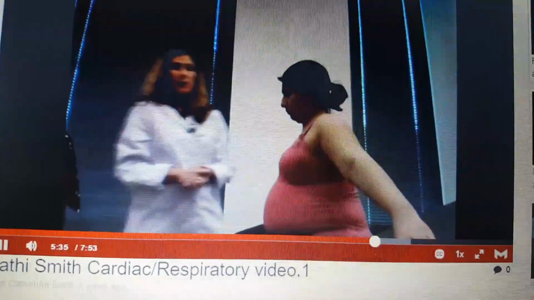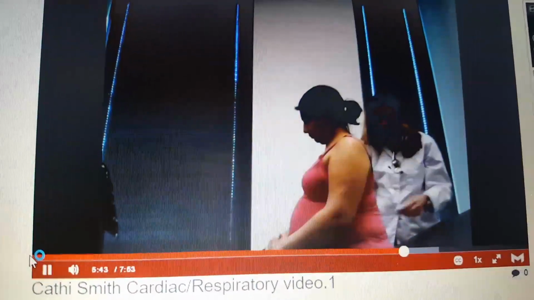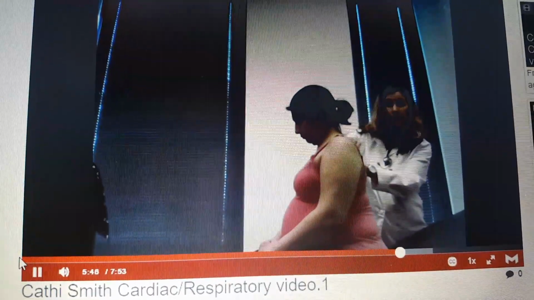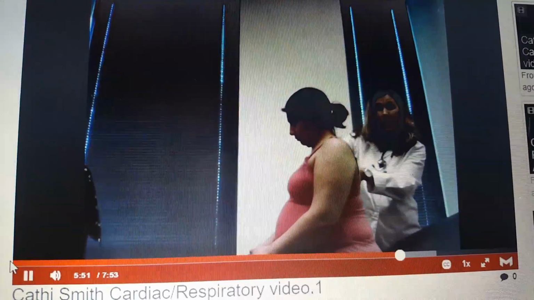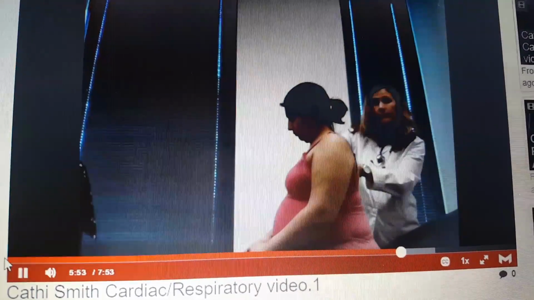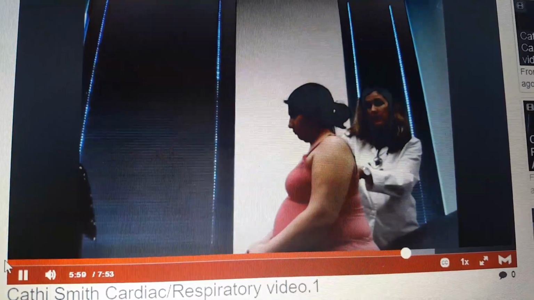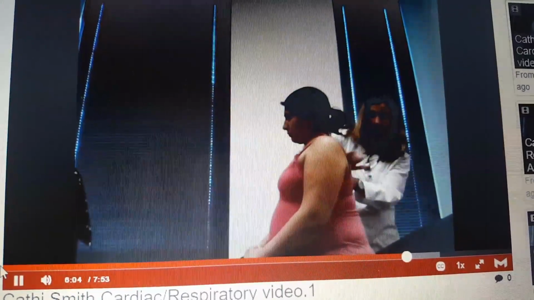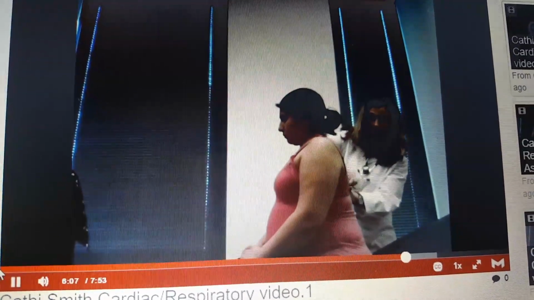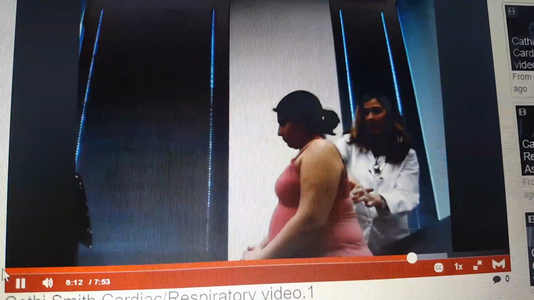Okay, so now I'm going to measure for diaphragmatic excursion. And I'm going to do that by measuring down. I'm going to percuss down, and then when it goes from resonance to dullness, I will mark that spot. So what I'm going to have you do is take a deep breath and hold it. Okay. And I'm looking for the resonance to change to dullness. Okay, so I would mark that spot, which I'm not going to do because she's wearing a tank top.